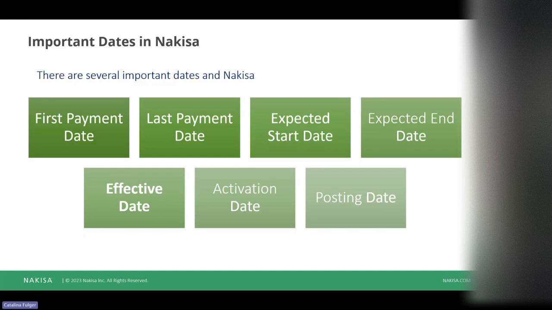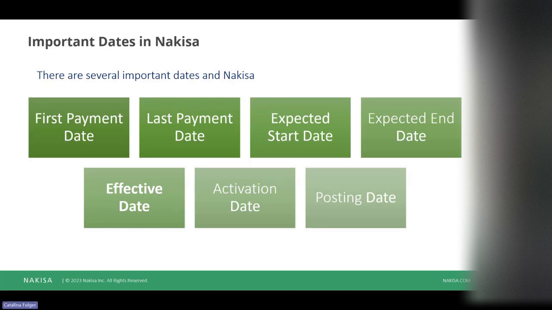We have all those first payment, last payment, expected start, expected end date, and as Haley was showing her example on decreased asset, she went over those dates. So for terms and conditions, these are very important dates. In a lot of situations, you will have those dates already at hand. You will have them from your contract based on your accounts payable policy. You will have them already, so it's easy just to enter them. But if you want to rely on some of the suggestions the system does, we're going to show you some recommendations, some suggestions today.